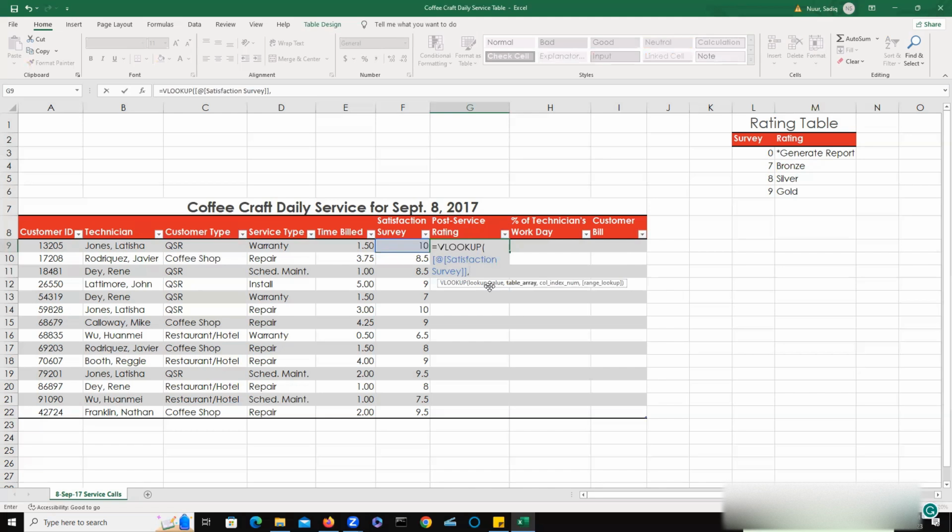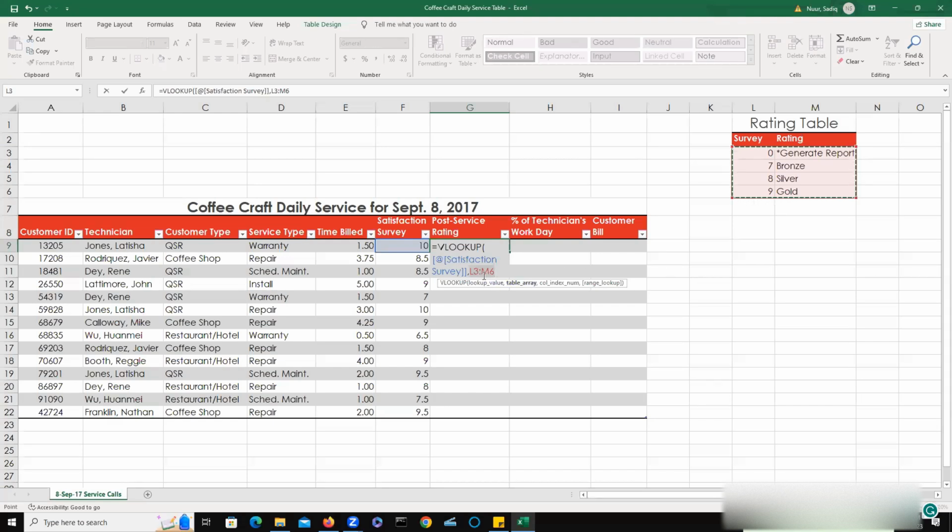Then comma. The next argument is the table array, the second argument. So your table array is L3 all the way to M6.